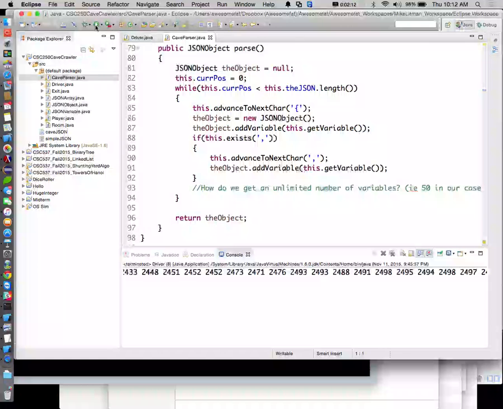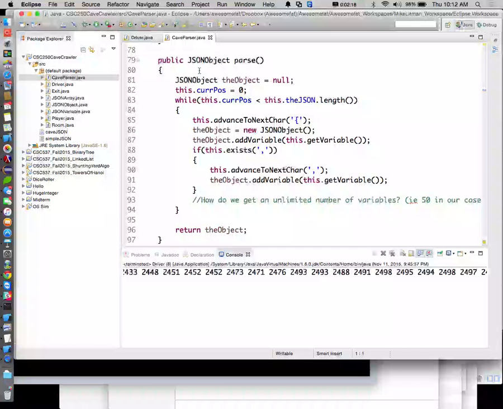Okay, so what does it mean to parse? Well, we start our initial JSON object that we decided was going to be the top level of this guy, and then we start the current position off at the beginning of the string. As long as we're not off the end of the string, what are we going to do? We're going to advance to the initial opening curly brace.